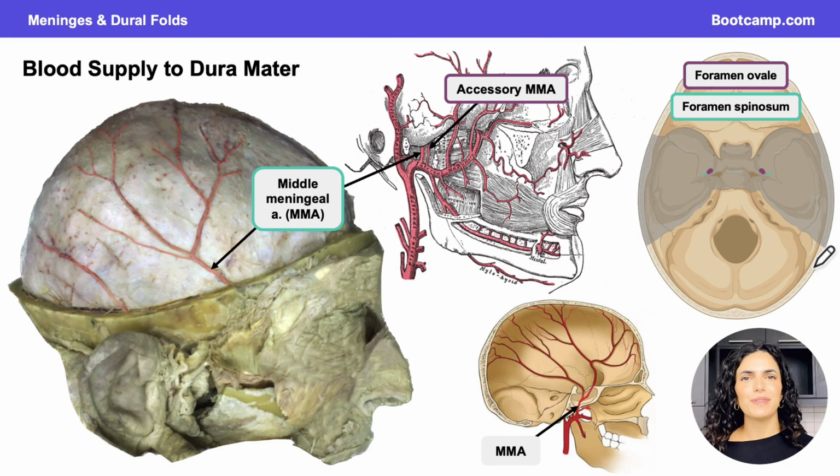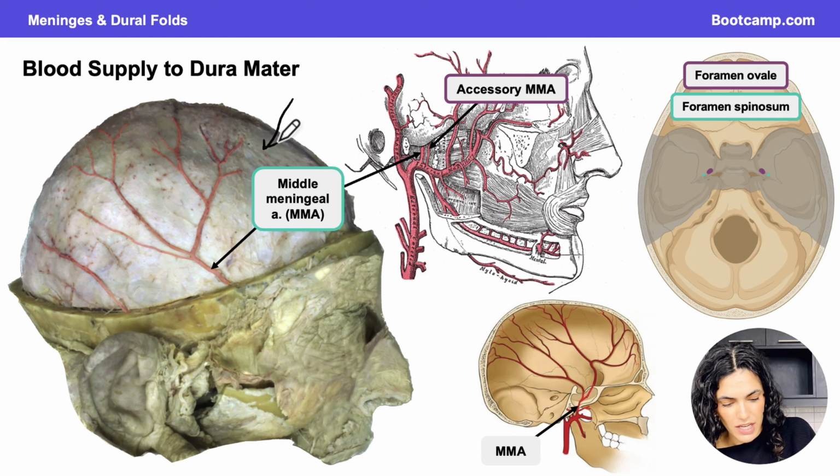Next, we'll talk about the blood supply to the dura mater. So if you remember earlier, I said I would show you a picture of the dura mater. So we can see here on our cadaveric image on the left side, this layer that we're seeing right over here is going to be the dura mater. So you can see how tough and thick that layer is. And this we're going to find immediately deep to the actual skull or to the bone itself.